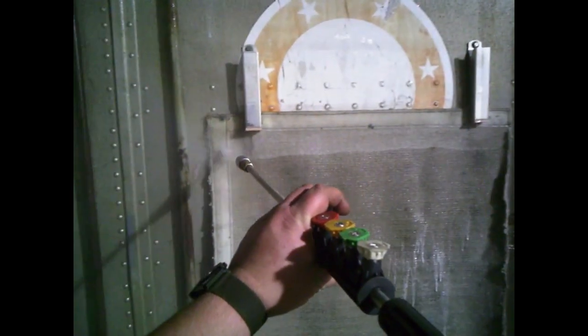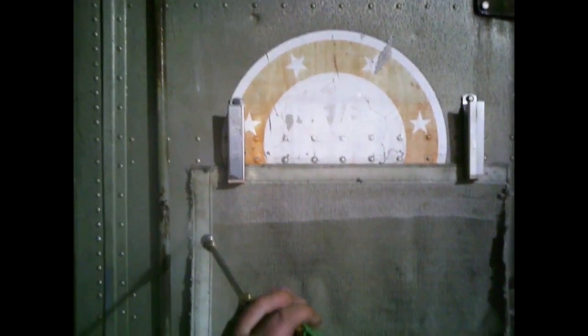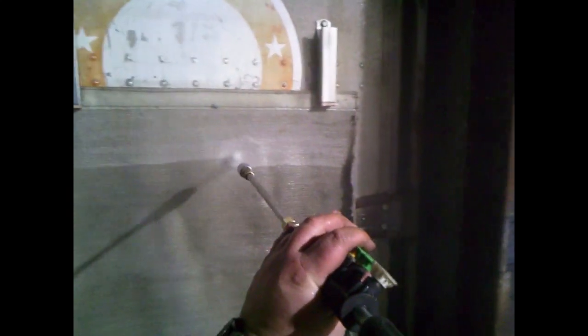I say slow and steady because I'm keeping a steady pace. The pace you can go is going to highly depend on your pressure washer. This one I think is rated 1200 PSI, but that rating is with a needle tip — a zero tip — where you'll get 1200 PSI as just a jet stream. Anything other than that you're getting way less, so you'll see how clean it is and isn't getting.